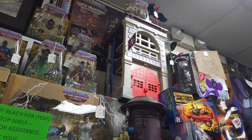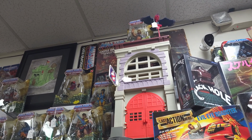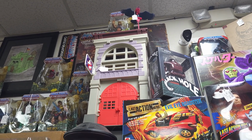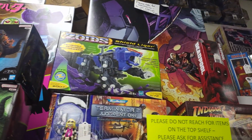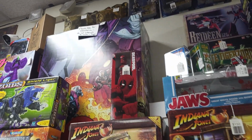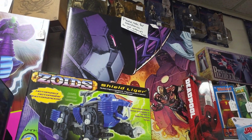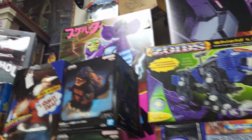And the Ghostbusters Firehouse. That's something I actually still need. I'm a huge fan of playsets. I have a lot of the original real Ghostbusters figures, but I don't have the Firehouse, but I will acquire it. That's on my list. I'm going to a toy show this weekend, so that's why I'm not going to buy any big pieces today. Oh, the HasLab Sentinel. That thing is sick as hell too. My friend has that in his tattoo shop. Very cool.